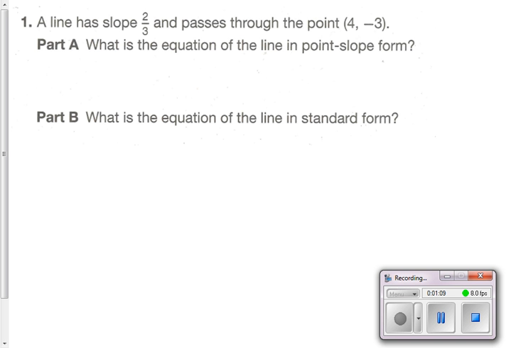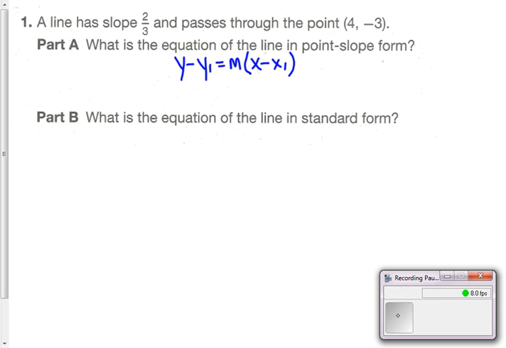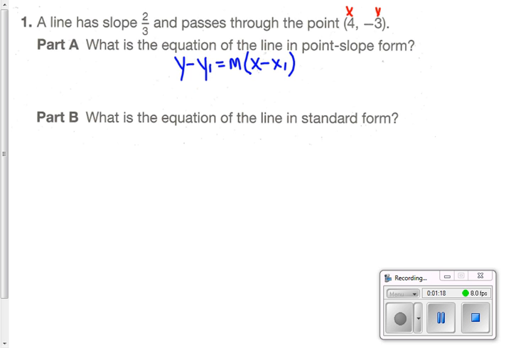First off, write the point slope form and then substitute in. Here's our point slope form. Now take out the info that we know. Here's the point, an x value and y value, and here's our slope. So I have y minus, in for y1 is going to go -3, equals slope 2/3, and we have x minus, in for x1, and remember we just put x1, y1 because it's our first ordered pair. In for x1 is going to go 4. Rewritten, the only thing that would be different is two minuses would equal a plus. So you have y plus 3 equals 2/3 parentheses x minus 4.